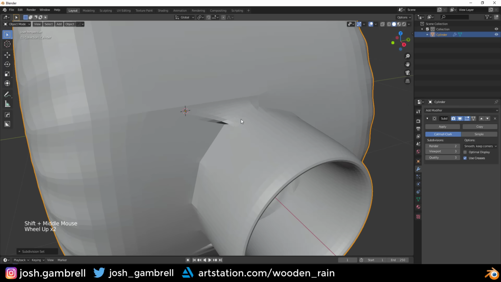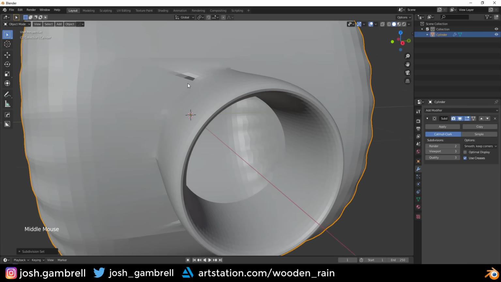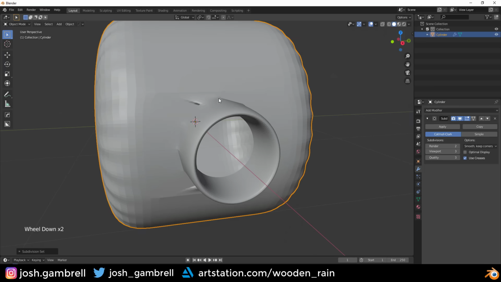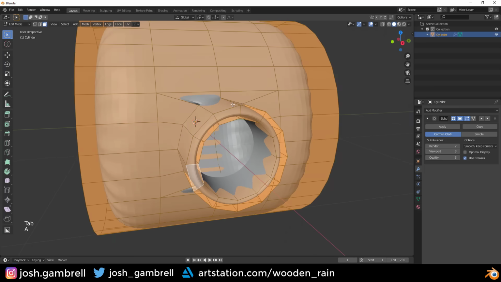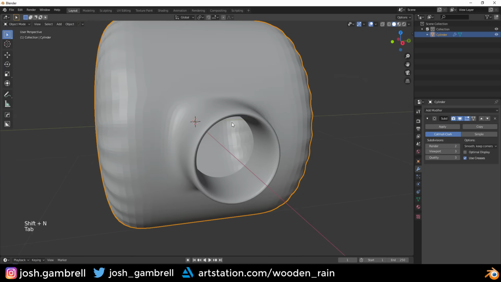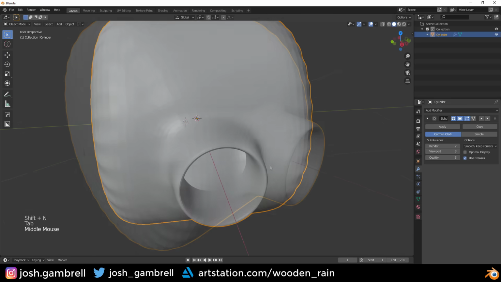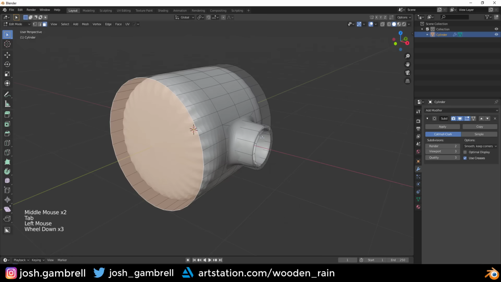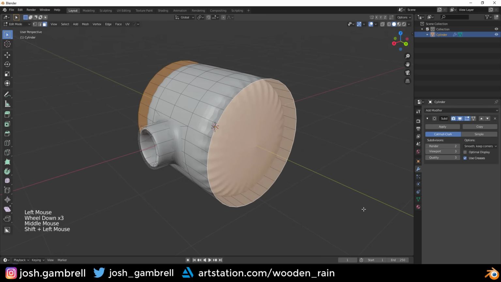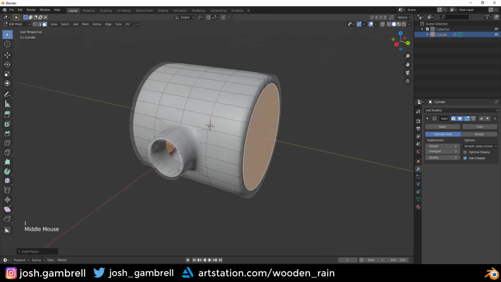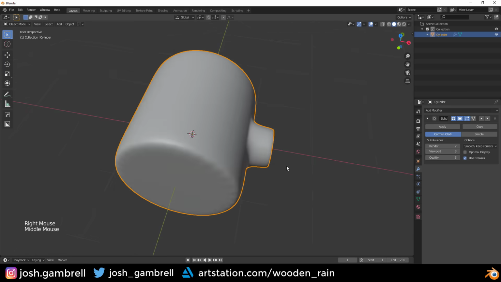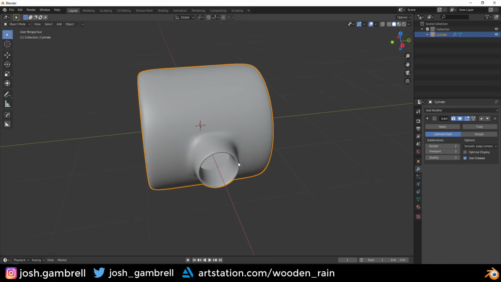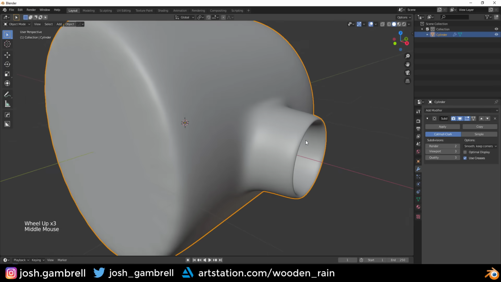Now this doesn't look very good, and that's probably because the normals are oriented incorrectly, so we'll tab into edit mode, select everything with the A key, and then press Shift N. And that should fix up any normal issues. And these sides don't look very good, so I'll just select the faces and inset them just to get rid of that issue. And then we can right click and shade smooth, and as you're going to see, we have a very nicely fused cut here and a nice little hole extruded out.